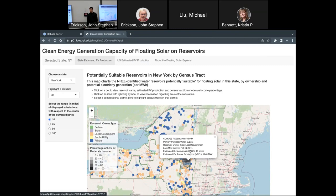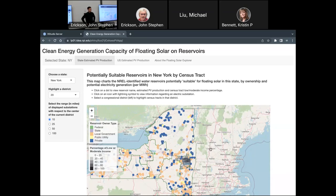So the reservoir data was compiled by the National Renewable Energy Lab. NREL. Yeah, NREL. So suitability is a judgment call. It really is tied into what the intended use is. They compiled metadata on almost every reservoir. It's really amazing when you get down to the details, the number of reservoirs and the data that they have on it. And some is approximate. Sometimes the coordinates aren't quite right, but it provides a convenient data set that you then combine with your other data.